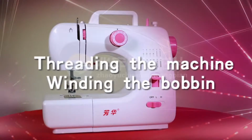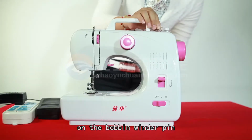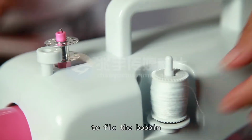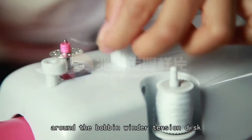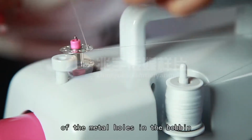Threading the machine, winding the bobbin. First, put an empty bobbin on the bobbin winder pin. Push the bobbin to the right, towards the hand wheel, to fix the bobbin. Unwind some thread from a bigger spool. Put the thread around the bobbin winder tension disc. Put it through any one of the metal holes in the bobbin.